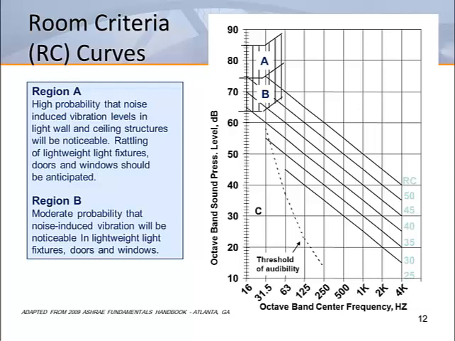Room criteria, or RC curves, have a lot in common with NC charts. They both have sound pressure on the vertical axis and octave bands on the bottom axis, but you'll see that RC adds two extra octave bands to the low frequency end of the scale. Like NC curves, the RC curves are in increments of 5, but instead of sweeping curves, the RC curves are straight lines. There are also two shaded areas called Region A and Region B up near the top. I've heard them called Region Bad and Region Awful. Any plotted data falling in either of these regions indicates a likelihood that low frequency noise could cause physical vibration in a building.